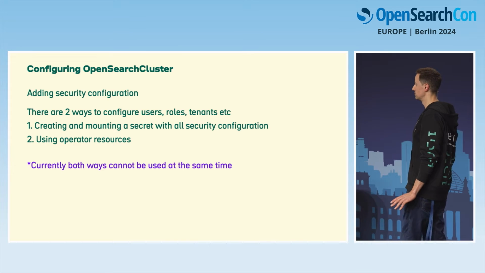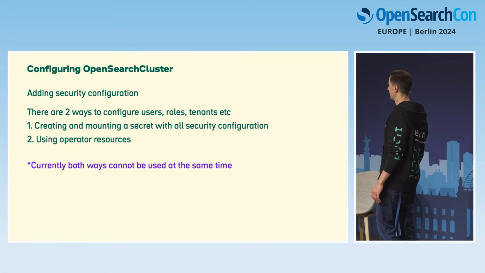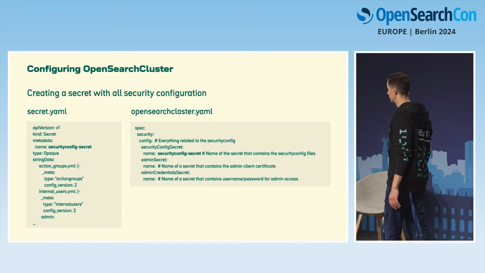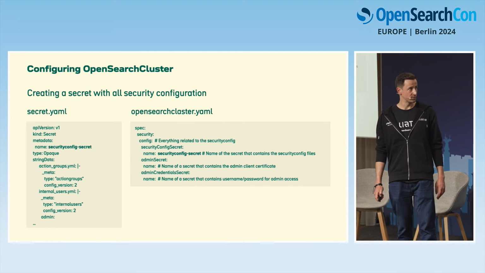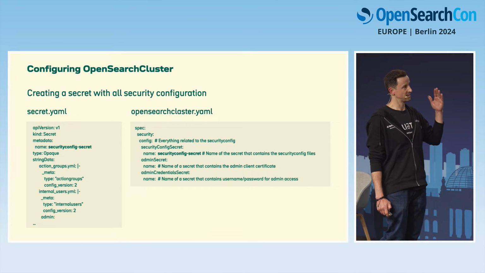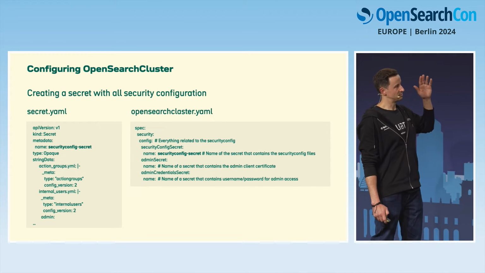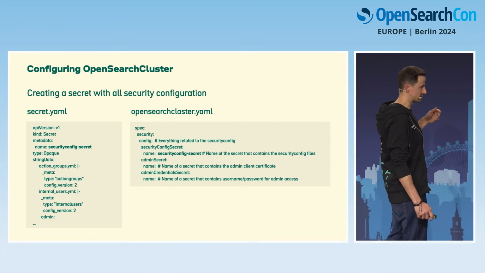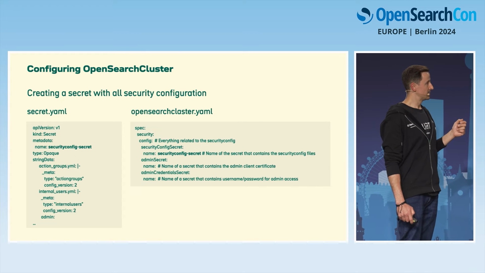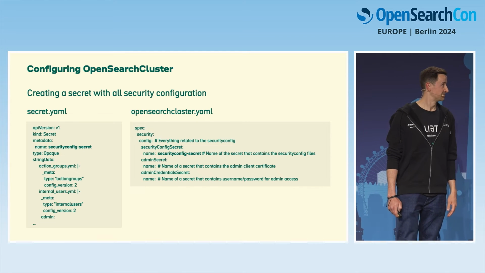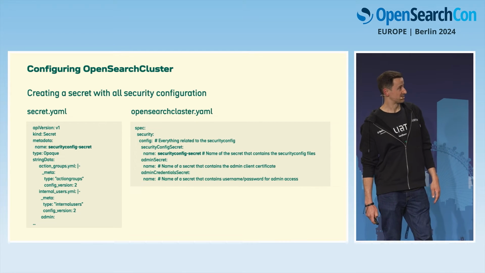So choose one and go with it. In the future, there's hope that they will be combined, but at this moment in time, that's not happening. So the configuration using the secret is straightforward, which is, again, why it's my favorite. You add all your files with all the data, all the internal users, the roles, tenants, so on and so forth. And you add them under security config secret. It's that simple. I like it. The second way is a bit more complex, I think.